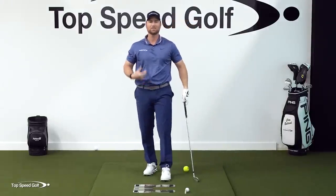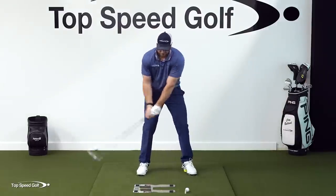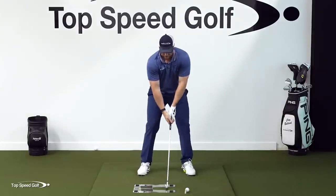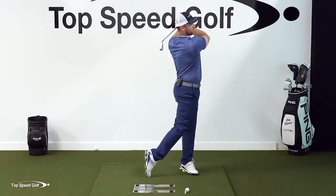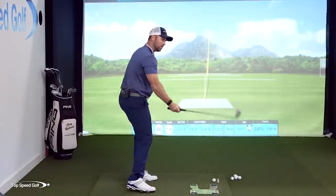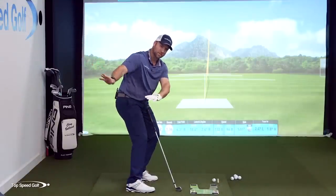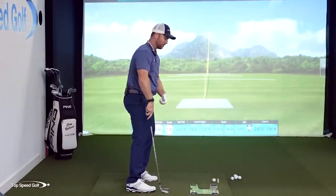You may be thinking — who cares about the right shoulder? Well, if you're falling back, watch what happens to the right shoulder: it never gets forward. If I get my weight on my left as my new post, then I can just swing around it. The last little trick here: the more left you get, the tendency is going to be to go more over the top — more of a fade or outside swing. Really feel like when you're coming down, your hands and arms are coming from the inside, letting that club swing out to the right. That's going to guarantee that not only do you get that divot in front, but you have that nice tight draw as well.